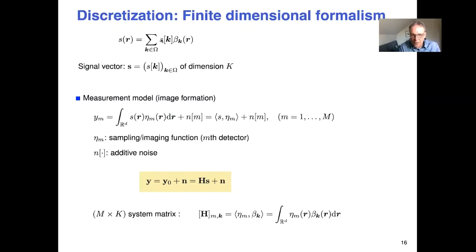If you take those S, which are the coefficients in those basis functions, I can write a vector here that would be the representation of the signal S. Then I have the effect of the physics, which can be encapsulated in this matrix H. That's the so-called system matrix. Now how do you compute it in practice? In fact, you just use the linearity of the model, insert this linear expansion, and use the linearity of the integral. At the end, what you find is that the MKth entry of that matrix would just be the inner product between this point spread function and the basis function.